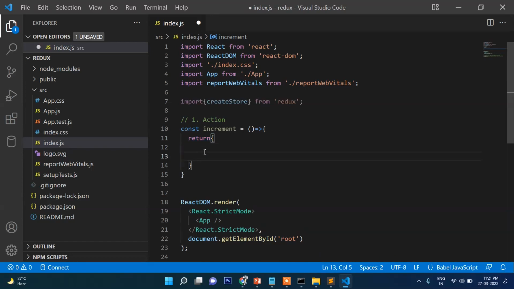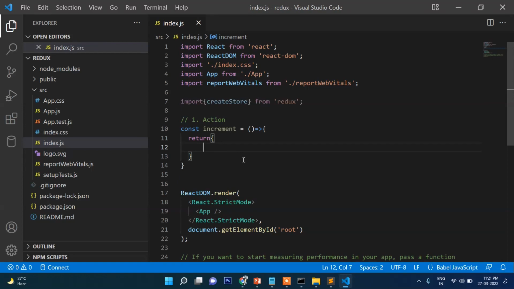Sorry, what is action? Action is an object which has a type. So here we will write type, and then in capital letters, let's write INCREMENT. That means we are telling the type of the action, which kind of action will be performed. We are telling that the type of the action is increment. That means something will get increased.